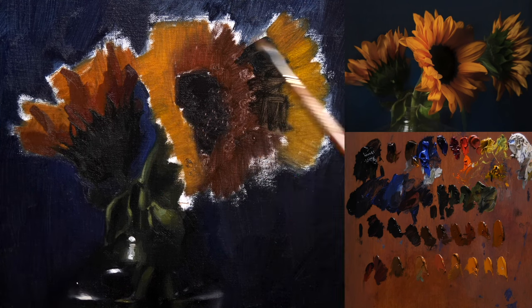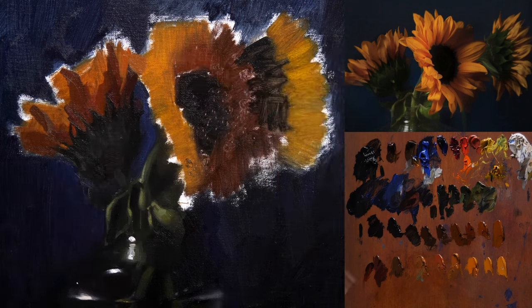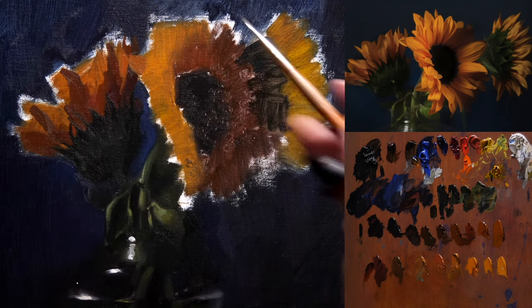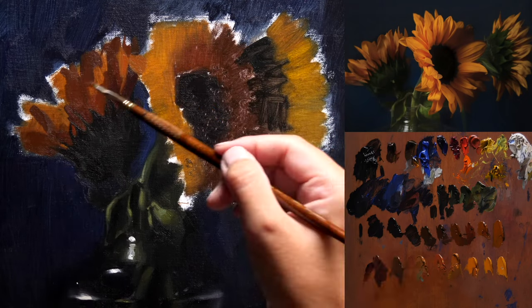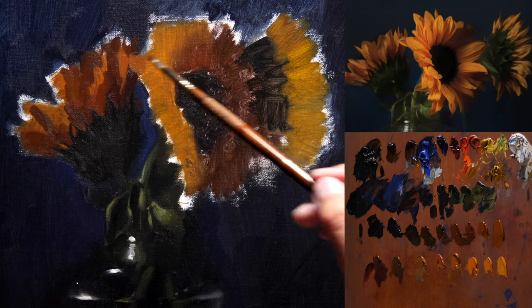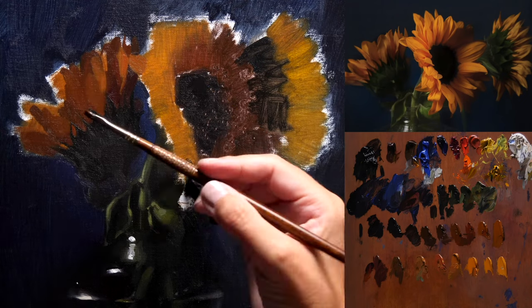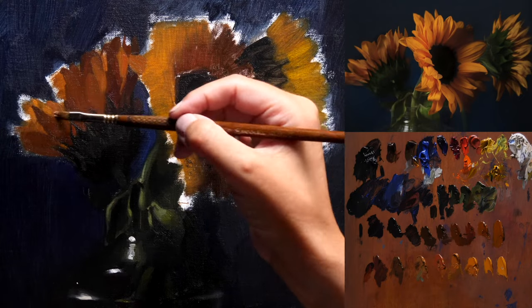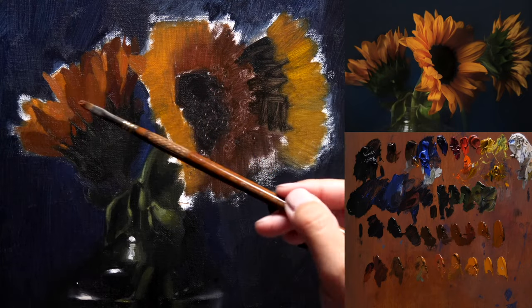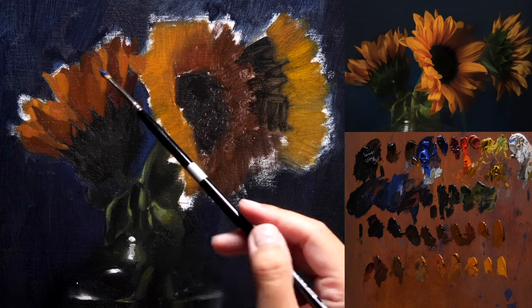I decided just to target this one. It works a little bit independently from the other two. And as I'm looking at some of the values in relationship to the surrounding blue value, I can also quickly determine what some of these darker values are. They're mid-tone values. If we compare them to the value of the petals in the focal point sunflower, the flower in the middle that's the closest to us, it contains a larger gradient of values.